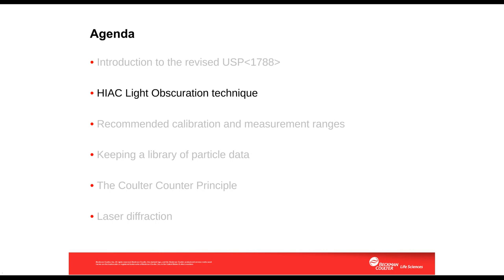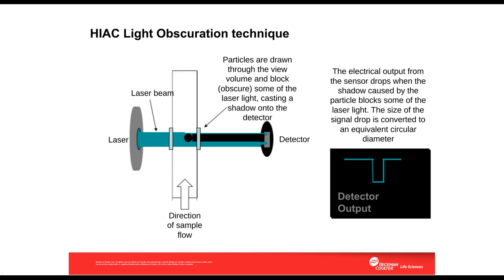So now let's take a look at that compendial pass-fail test mandated in the USP, the HIAC light obscuration technique. The HIAC light obscuration test method was introduced to the USP in 1985, and it remains the compendial pass-fail testing method. The HIAC method normalizes irregular shaped particles into equivalent diameter results, as if they were circular particles, and this eliminates the human error issue with microscopic membrane particle counting.